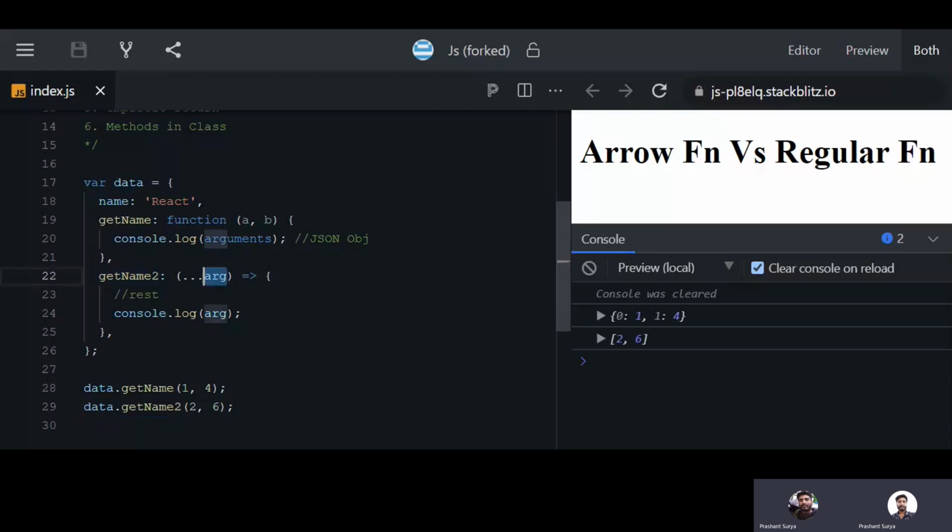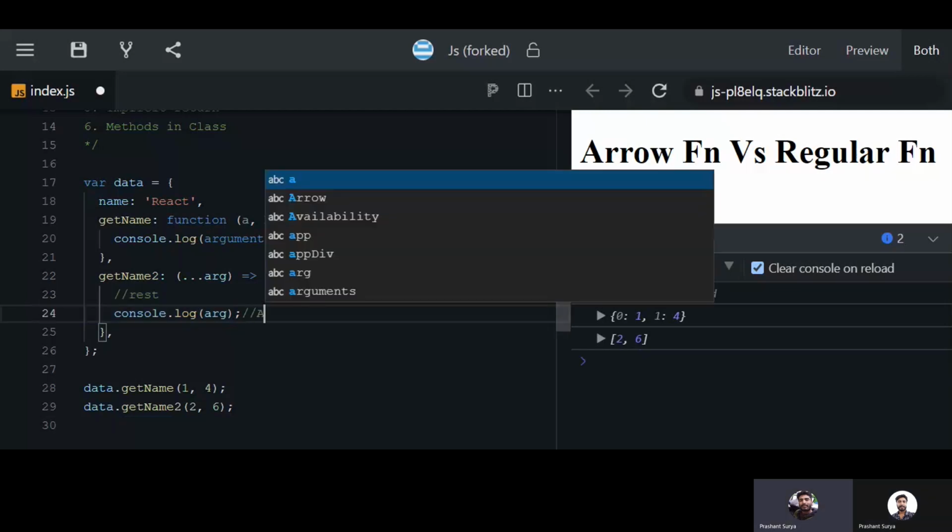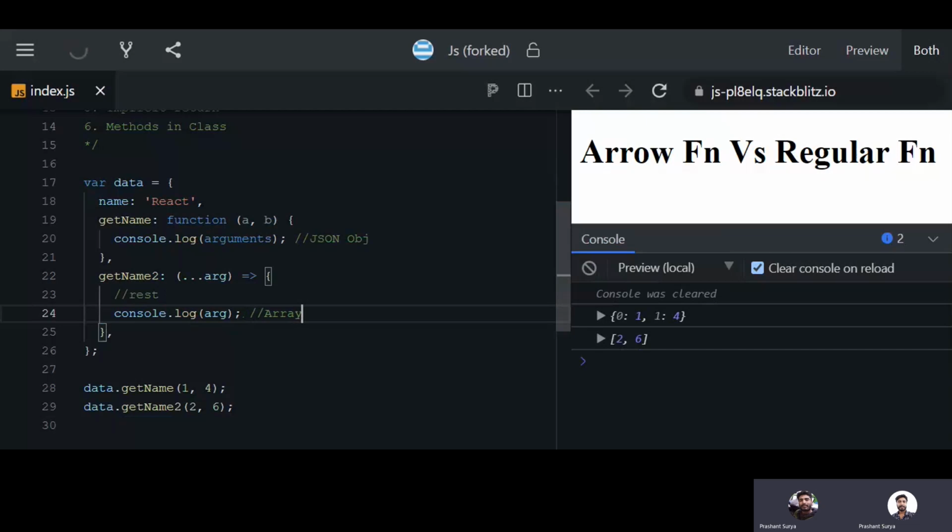If you write like this args with the rest operator, okay, then you can get your arguments inside this in array form. So this is basically the difference between the arguments passing, okay, between an arrow and normal function.